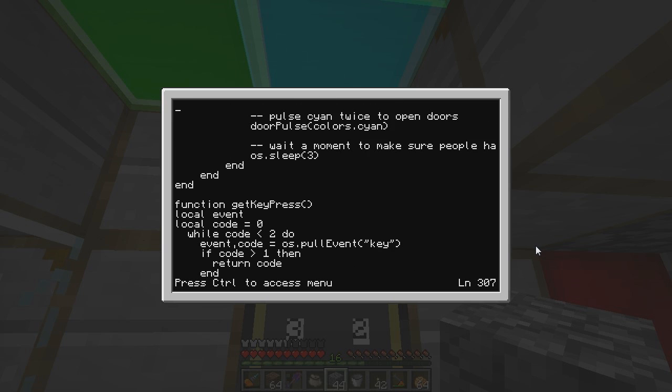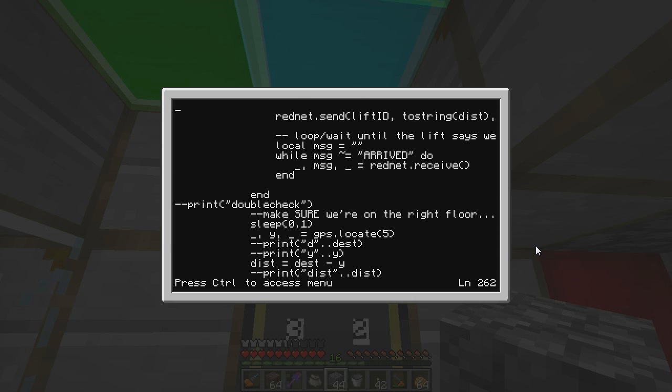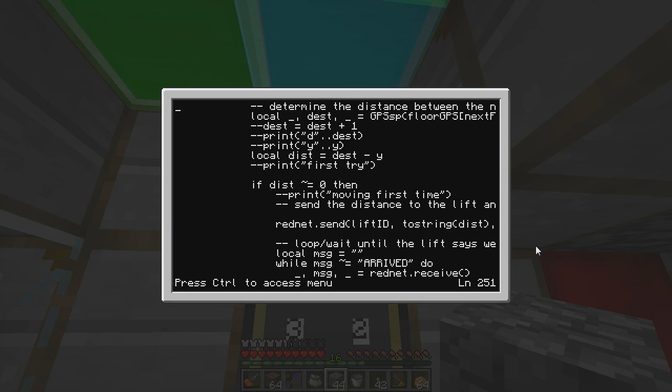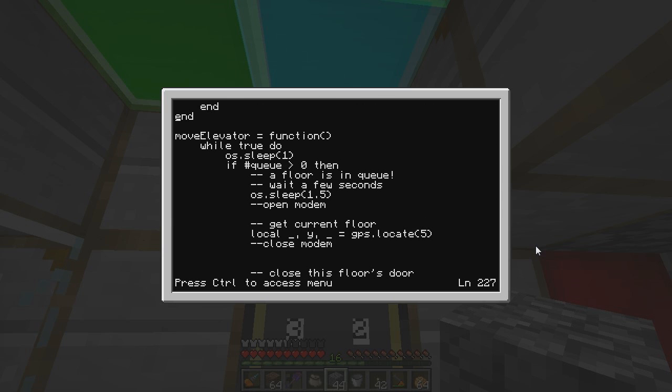So we got a, where's that function? I think it's this one. It's kind of a mess. I really need to clean up all my debug code. But move elevator. So all this function does is just constantly loops. And each time it loops, it checks to see if the queue is empty. And if it's not, it just loops.